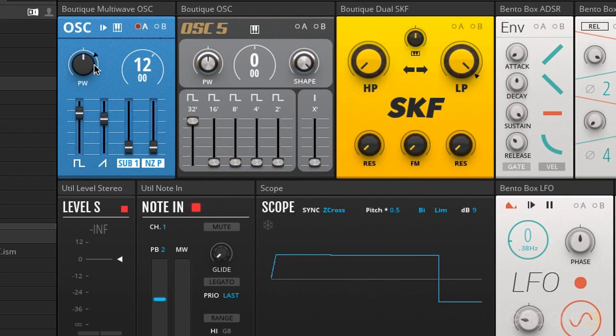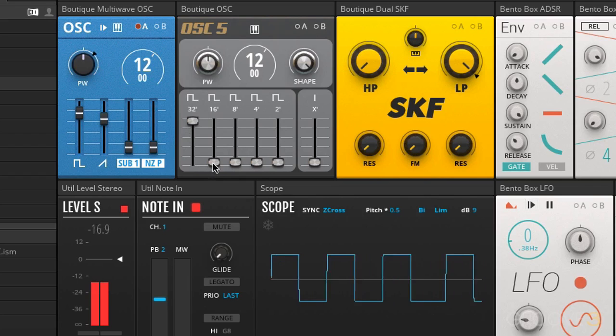So let's move on now to the next oscillator, this OS5. I've actually got this plugged into the mixer, so I'm just going to turn off the blue one here, and we'll go to this one here. I'm actually going to need to bring this up an octave, again, because we've got some very low octaves down here. So this is our first waveform here, and it's a single oscillator.